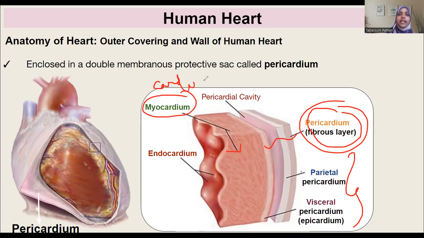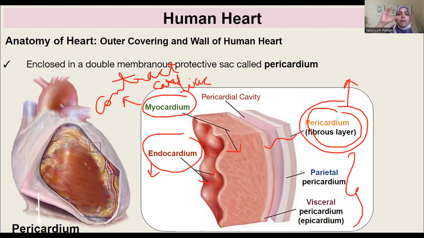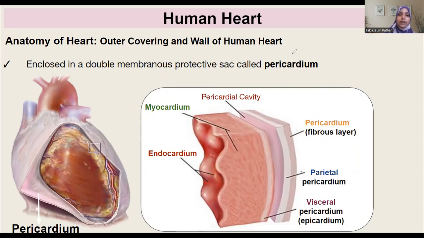We have studied this in 11th standard. They are made up of cardiac cells, cardiac tissue, because their main activity is what? The myocardium's main activity is contraction, right? And the pericardium and the innermost layer, the endocardium, are mostly protective in function. So these two are protective in function, whereas the pumping action is mainly brought about in the myocardium, which is the actual cardiac tissue of the heart.